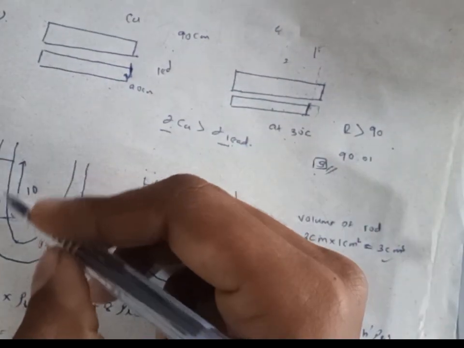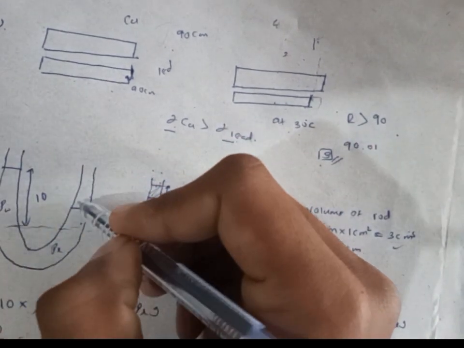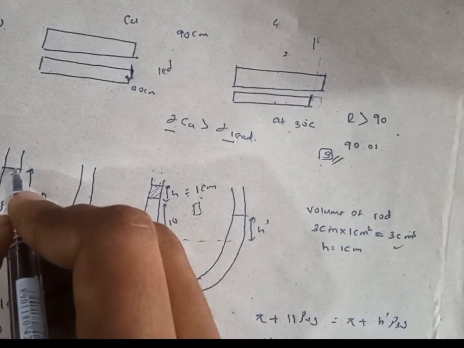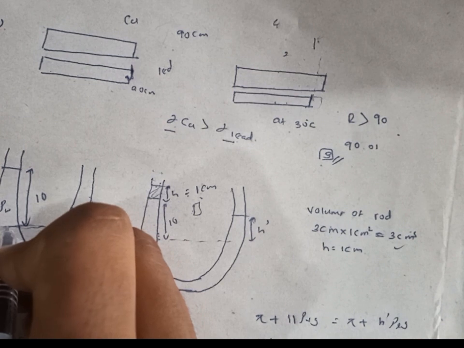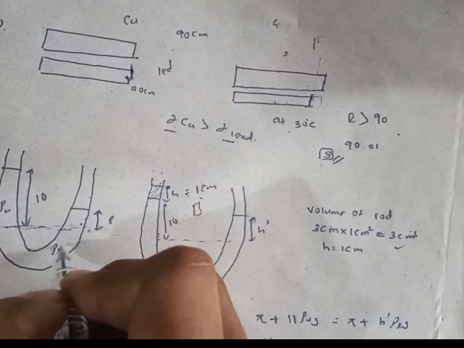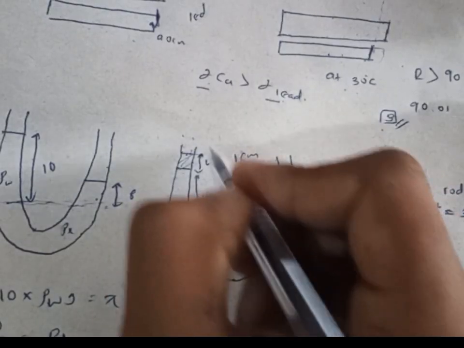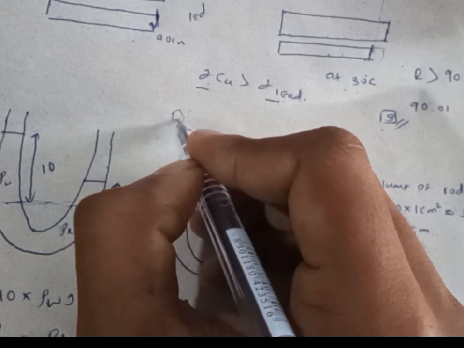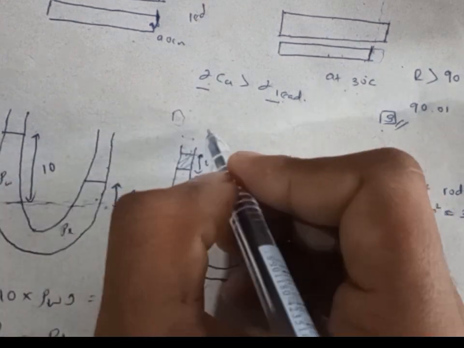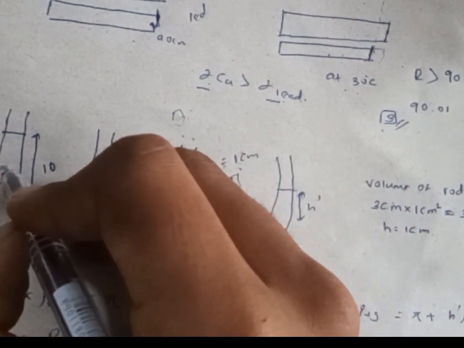Now let's have a look at question number 3. Now we are having a liquid. Now this is going to be our common interface. Let me say the density of this liquid is rho W, and the density of this particular liquid is rho L. Now when I add a piece of wooden strip of the same density into this, this particular rod used to float, because the densities of both of them are the same.